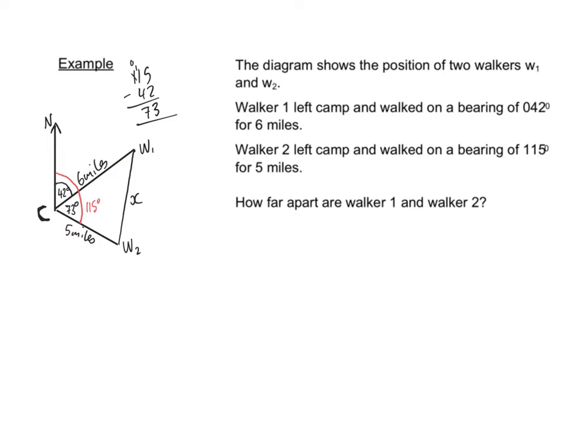And then again, don't leave your diagram like this and then try and do the trig stuff. Just take a bit of time. It'll always make life easier. Just quickly sketch out the triangle on its own. Just a rough sketch. 5 miles there, 6 miles here, and x on the side you're trying to find, and the angle that we know on the inside. That's the only angle I can find here.